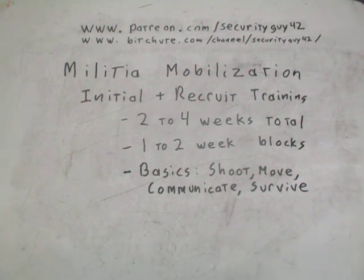This is just some of the things you should think about for initial and later recruit training in a conflict. You can add to it, take away from it, based on what you think you need in your area. For those of you that never served in the military, I'd say a good place to start, look at basic training or Marine boot camp as an example to build off of. Look in there, see what or how to teach your recruits.